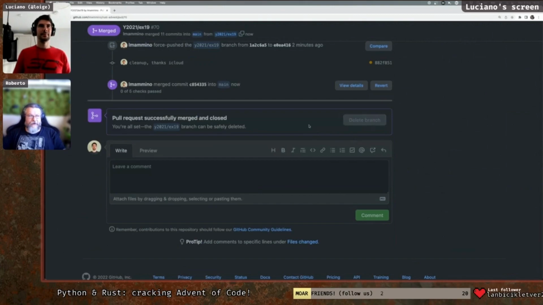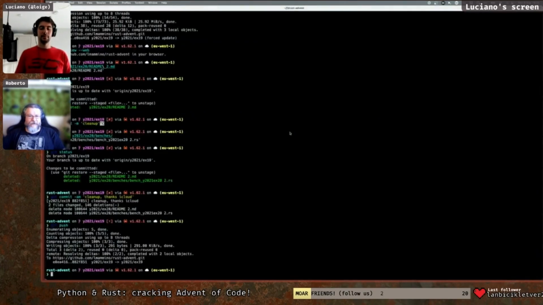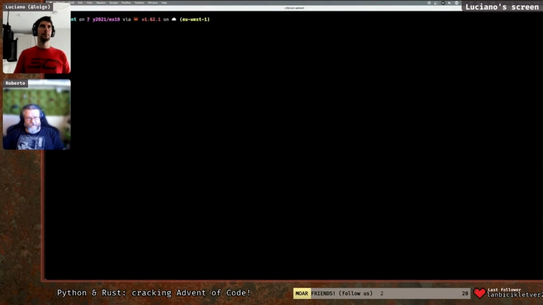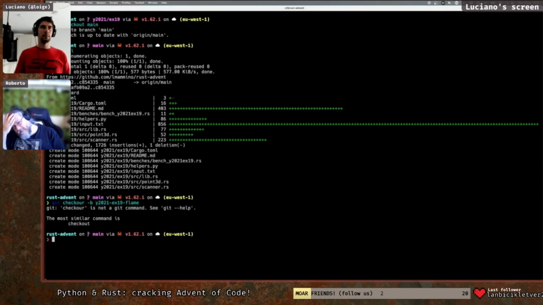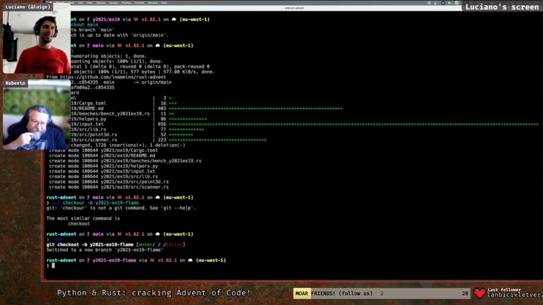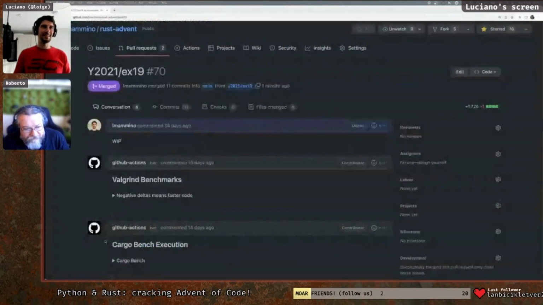Yes, we can go back to main, create a new branch, then change something in the code. You pull, good. Create a new branch for X19 flame chart, or I think we have the flame chart or not. I don't have a huge memory of the flame charts. Checkout, not secure. Okay. Now you can see this amazing CLI tree. Yeah, that blue is quite dark, but yeah. Because you're not supposed to really see it. Yes, it's magic. Okay, so now what do we do?